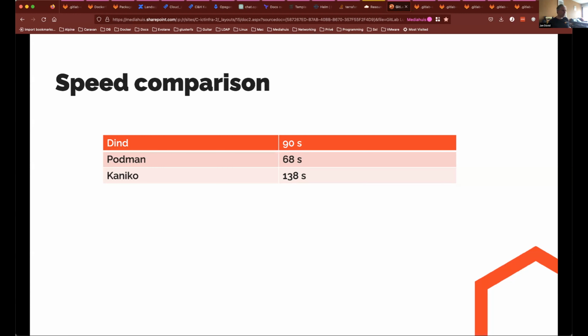If you have a build that takes several minutes, then the initial startup of the service will not be a big factor anymore. And in that case, we actually have reports of developers saying that Docker in Docker is a lot faster. So your mileage may vary.